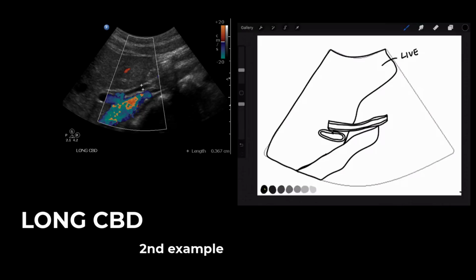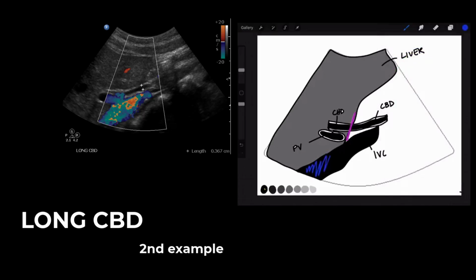So again, we can see the liver, an oblique view of the IVC, a portion of the portal vein, and the common hepatic duct and the common bile duct. Looking for the porta hepatis to differentiate where the common hepatic duct ends and the common bile duct starts. Your IVC and ducts, again, and portal vein will be anechoic.